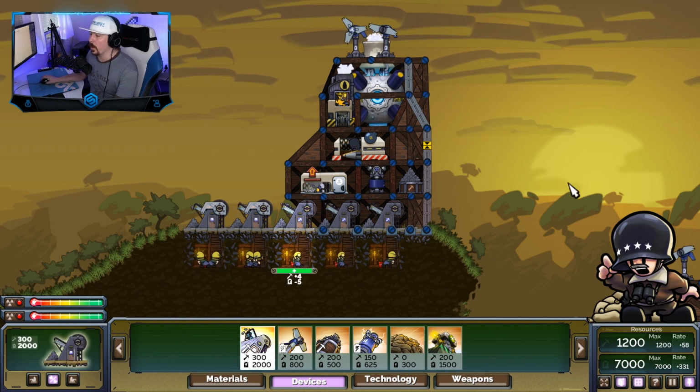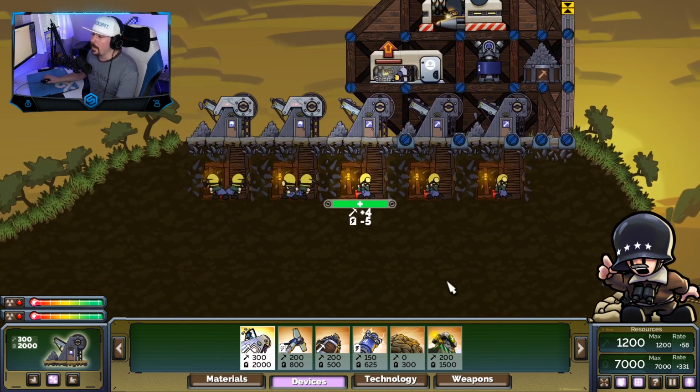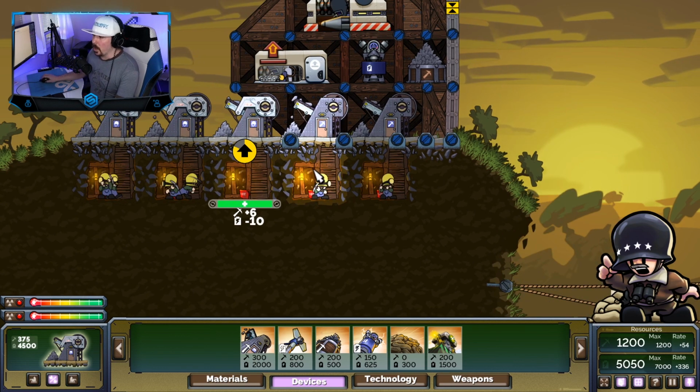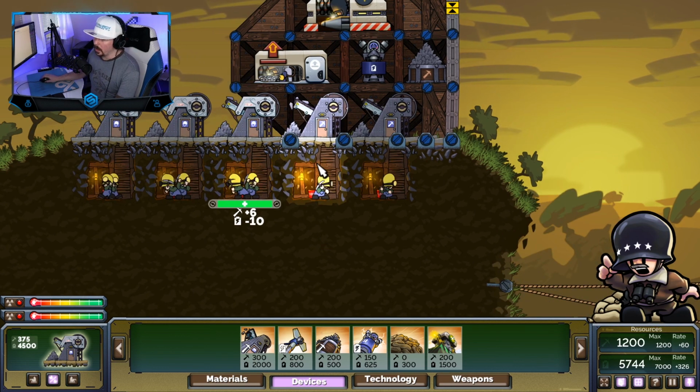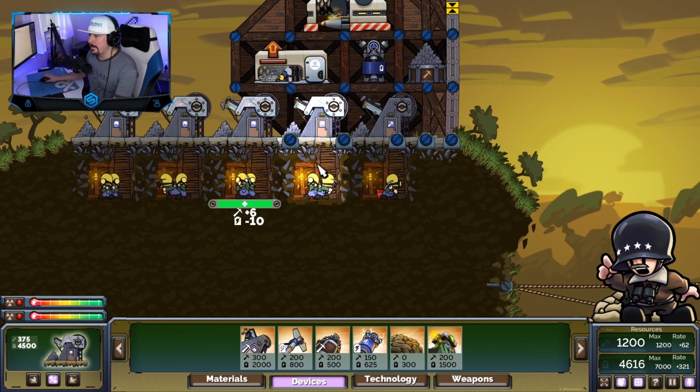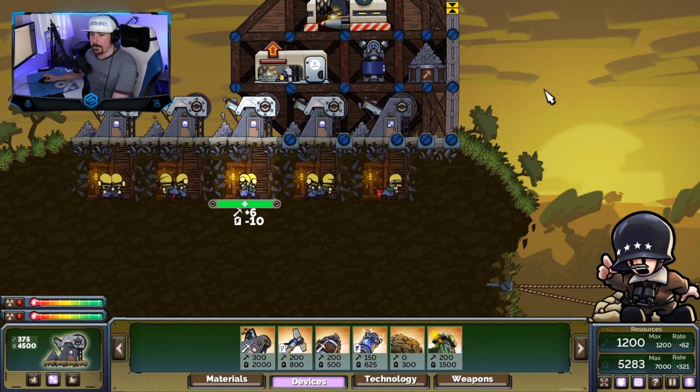Now, a quick little tip for upgrading: you can right click and then hit the little arrow to upgrade. You can also just mouse over and hit the U key as well by default to upgrade manually.